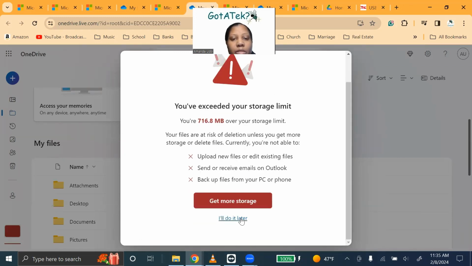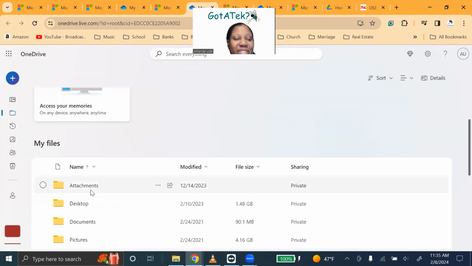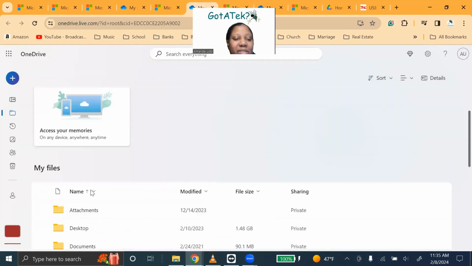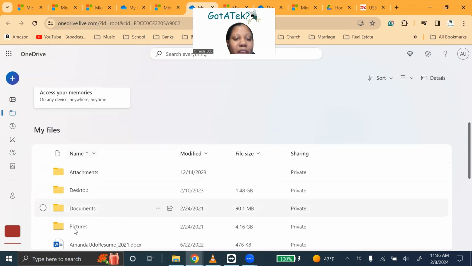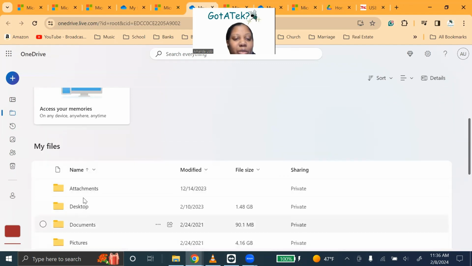And it's giving me this exceeded your limit warning because I have no data available to store stuff. Okay, but this is how the layout will look. And as you can see, it's the same folders that you had checked off on your desktop that are backed up here, and everything that was in those corresponding folders.